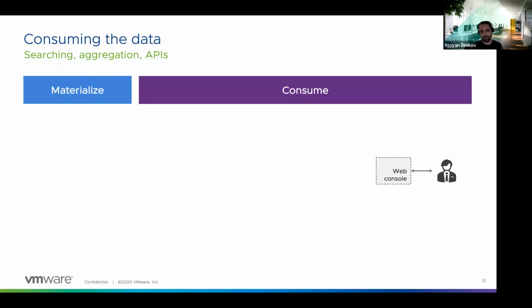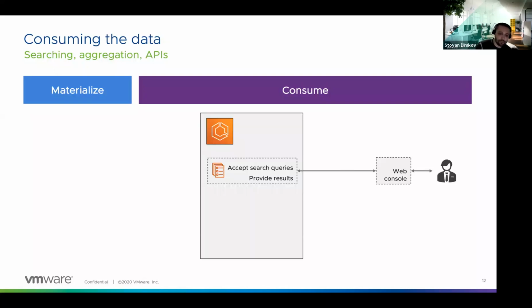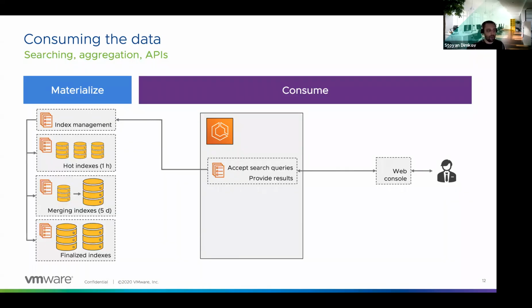Let's start by exploring what the user would do. They would go to the web console and make a search. That would result in a hit on our APIs. And then those consumption APIs would go to something I explained in the previous slide, the index management component, orchestrating and having the information about which indexes are being hosted where. That's essentially all we need to now trigger a heavily distributed search. So after communicating with index management, we can now initiate a search distributed across all the indexes of that given customer that are related to that specific search.